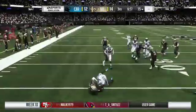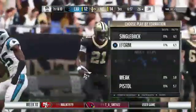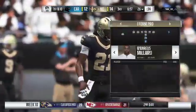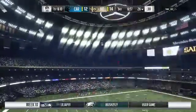Take it away, Coach. And he'll take it up past the 25 to the 26-yard line. Out come the Saints now. They'll go on offense first here to begin the third quarter. They have the lead. Now they'll be looking for some separation here as we begin the third quarter.